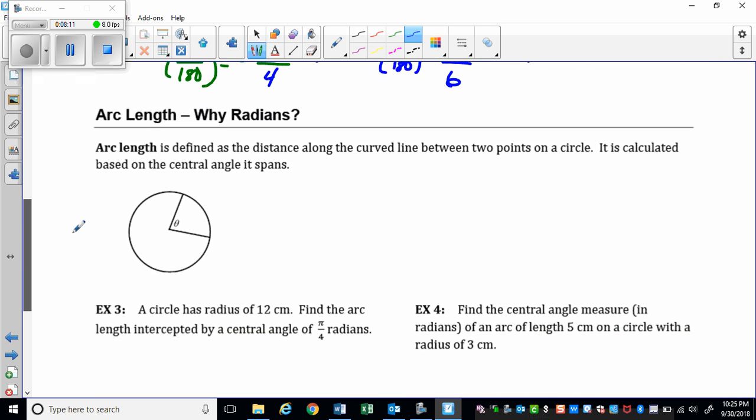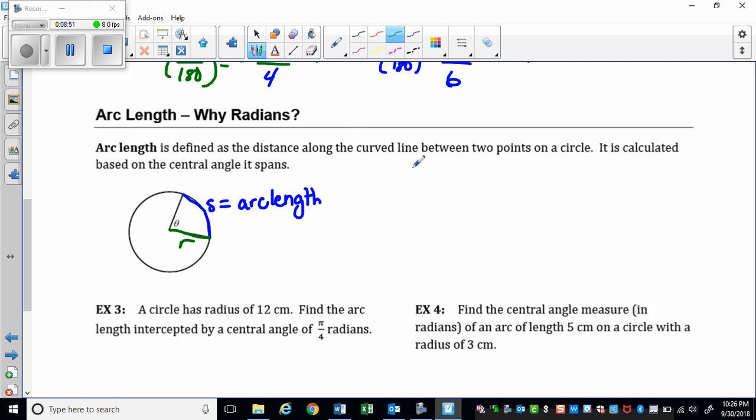I know you guys remember this arc length. We went over this in circle section. So we have our reference angle. We know that this is our arc length right here, the length of part of our circle. So not the circumference, just part of our circle. So we usually use S for arc length. So this symbol is S. And then for our radius, I'm going to use R for radius. You can read that. Go ahead and read that.